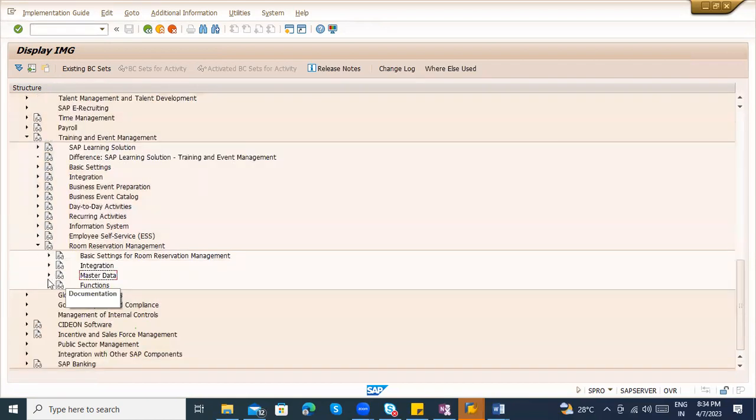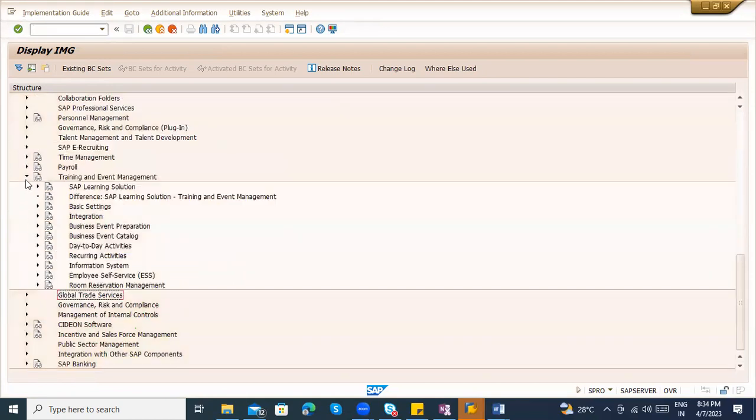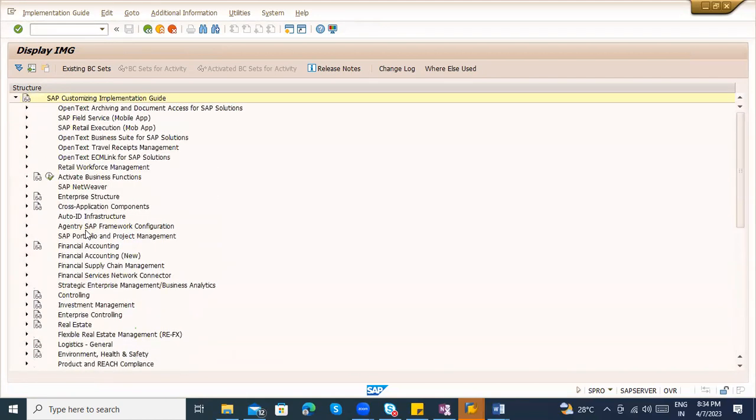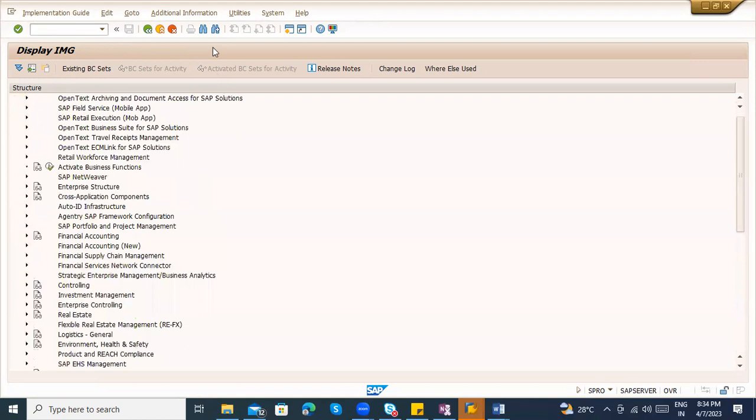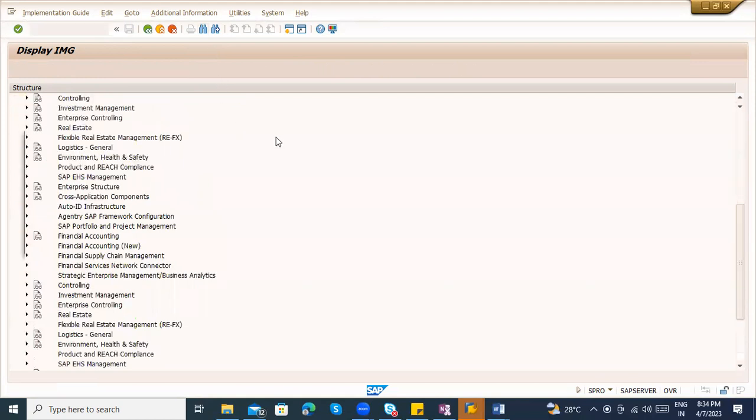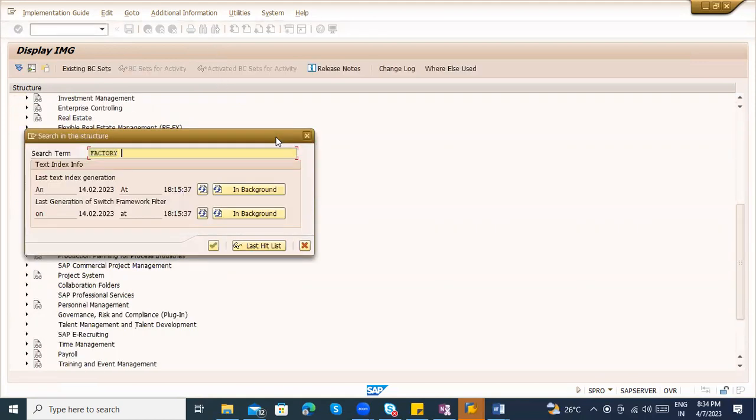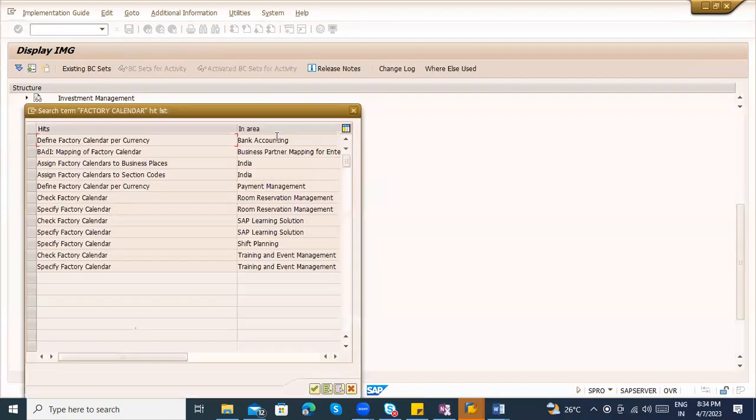I guess it is related to the factory calendar. Yeah, it's the factory calendar only. We have to extend the factory calendar that is assigned to the plant. Correct. What is the factory calendar here?